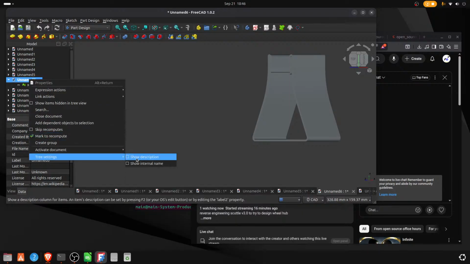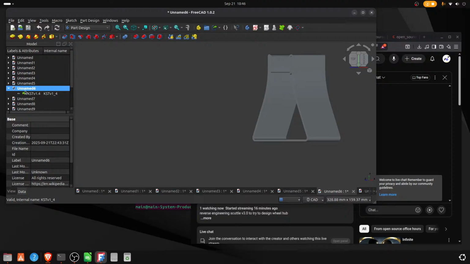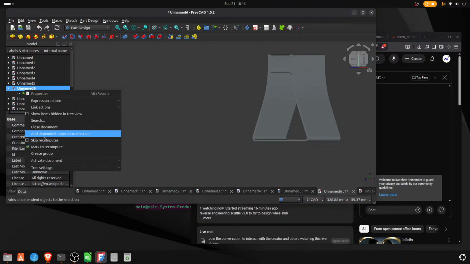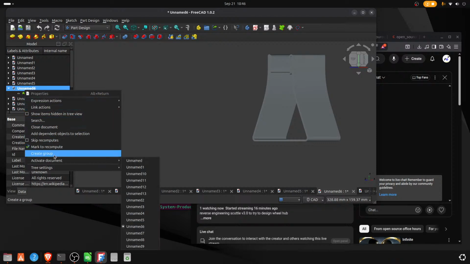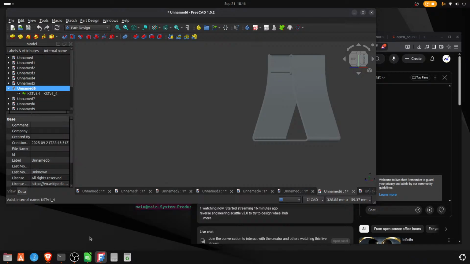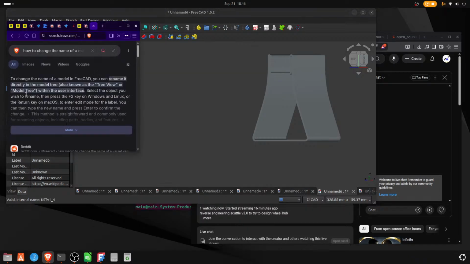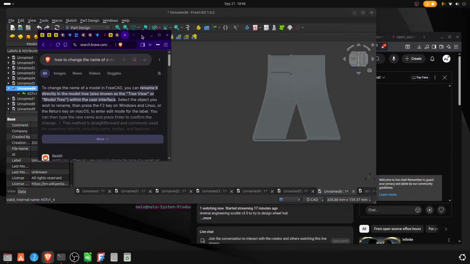Why, do you ask? The answer is I have no idea. This is really getting on my nerves though. Is this software just garbage? Model tree.